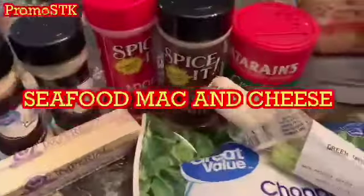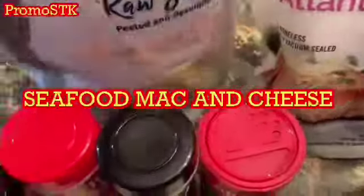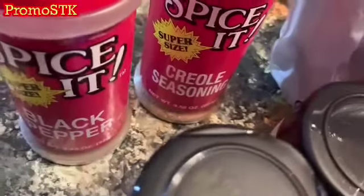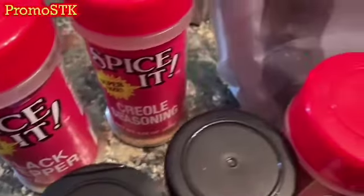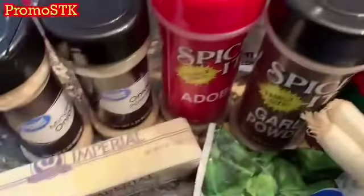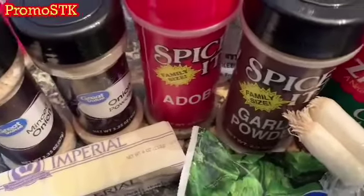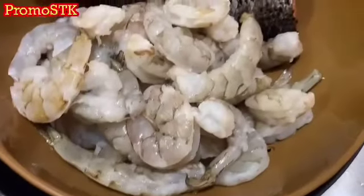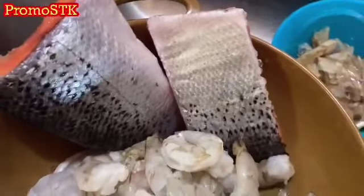Come on into my kitchen. I'm going to be making a seafood macaroni and cheese. You guys have seen me make my homemade southern mac and cheese, but y'all ain't seen me make a seafood mac and cheese. So come on into my kitchen and let's get into this recipe. Grab your notepad and take a look at all the ingredients, because there will be additional ingredients added.